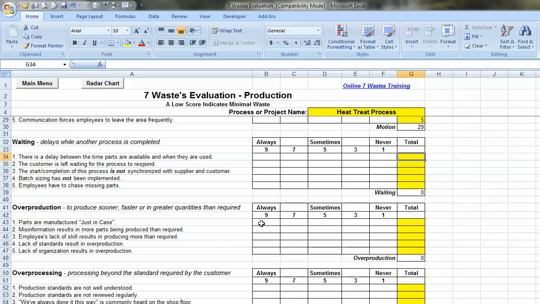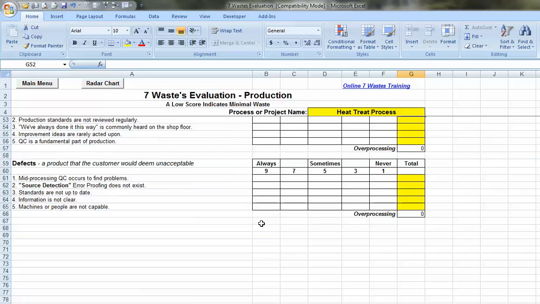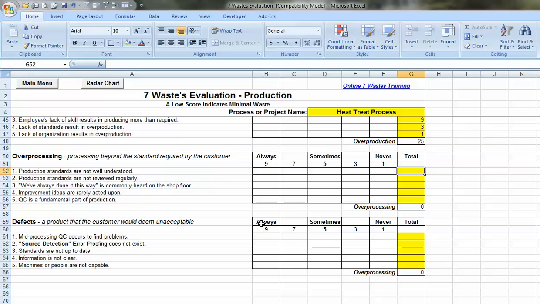We come down here and perhaps we are using a 1, 3, 5, 7, and 9 scale, and it'll give you as good guidance as is needed for the 7 waste evaluation. I would say do this as a team, and if at all possible, you want to get as much input on the process as you can from people who are knowledgeable about the process. Of course, some team members may not be so familiar with the process, but that's okay. I'm just going to continue on here, and perhaps the answer looks something like this.